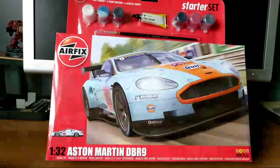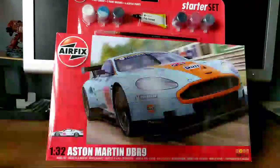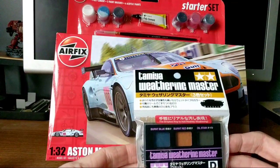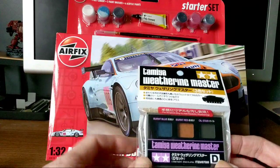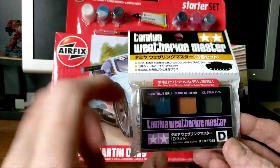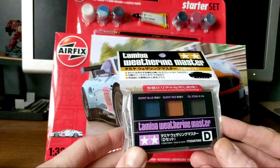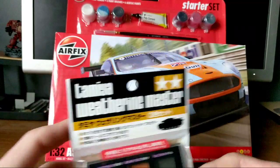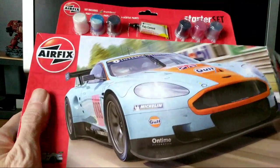And then what I quite like to do is, there's no such thing as a nice clean racing car, especially after finishing Le Mans. So I bought my first ever weathering master set by Tamiya, because I quite fancy using this oil stain. I think it has a little makeup applicator type thing, so once I get everything all painted up and varnished, I'll weather the bad boy. But let's see what's inside.